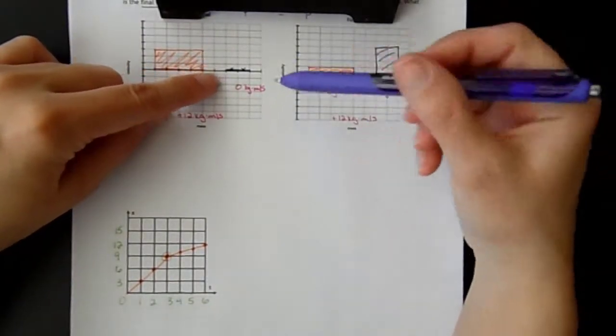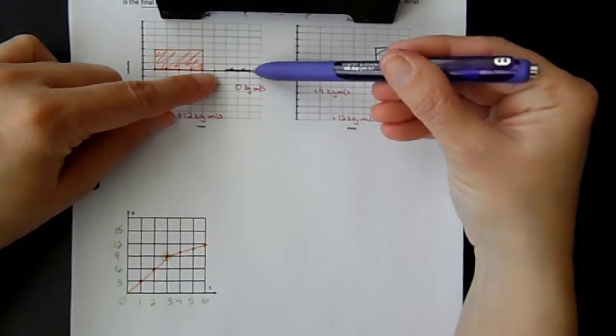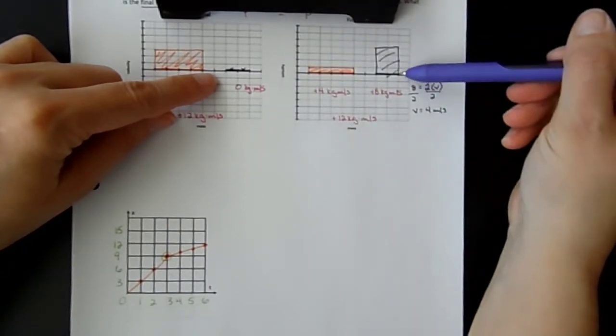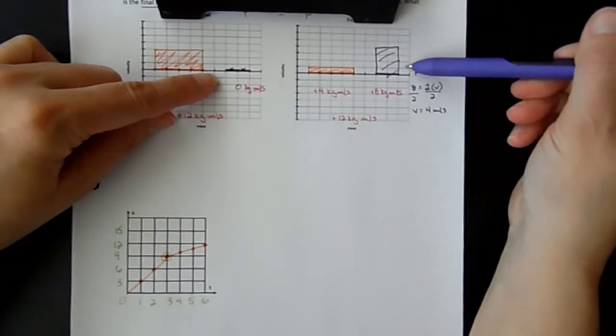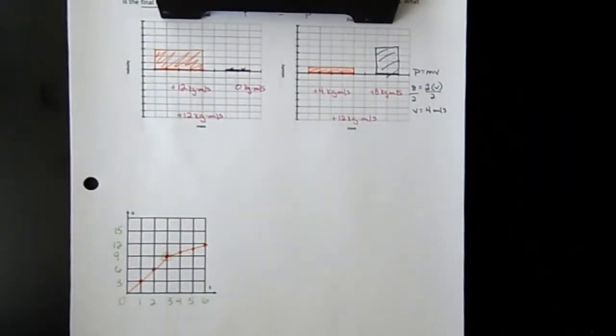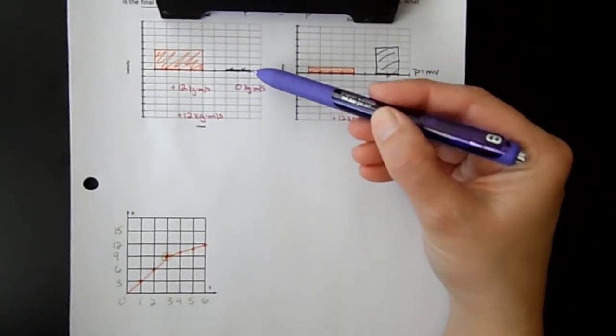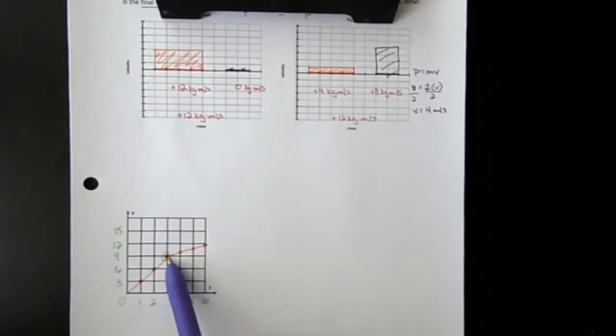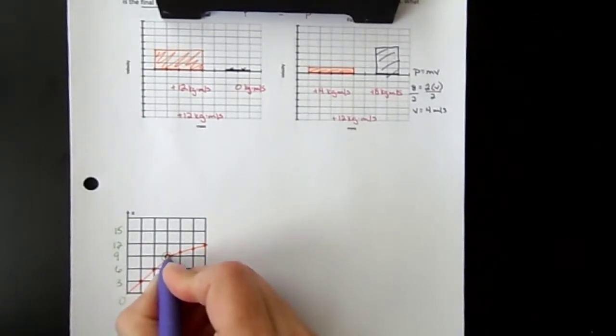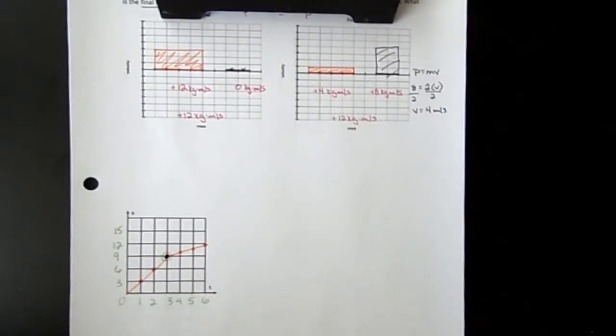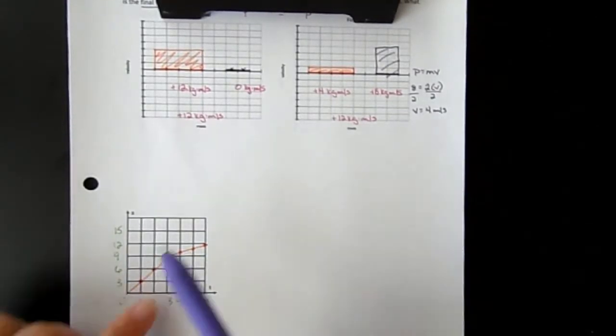Now we can do the same thing with ball 2. Ball 2's initial velocity was 0, but then he got bumped and now he's going 4 meters per second. Okay. Now here's the thing about a position time graph. Ball 1 collides with ball 2. So what happens right here? Right here, ball 1 and ball 2 are in the same place. Okay? They can't collide if they're not in the same place at the same time. So we can kind of work backwards from this.